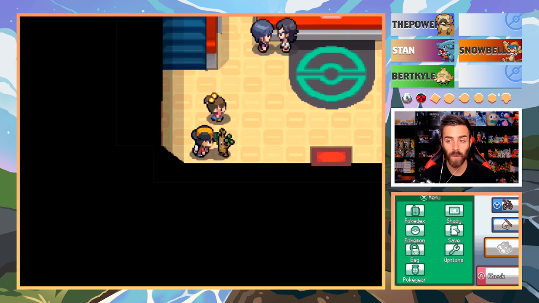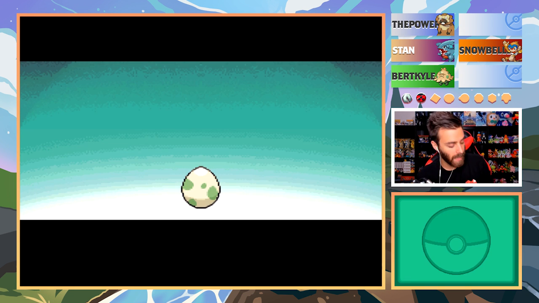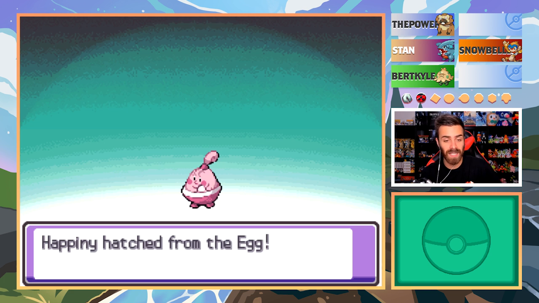We can't just grab 4. This is exactly why we're just making omelets today, boys. We're cracking some eggs and making some omelets. What do we got? Sarah is a Happiny. Speaking of cracking eggs.